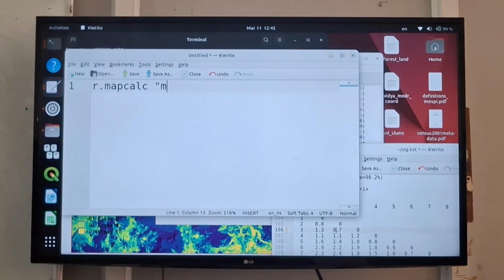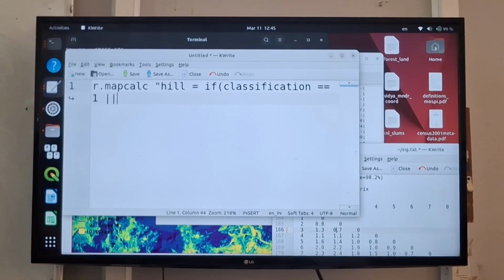Mountain or hill is equal to if classification is equal to 1 bit algorithm, or sign is double bar, like a double pipe is or in computing often.